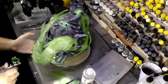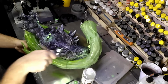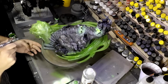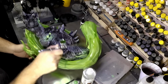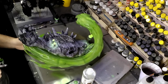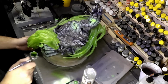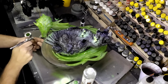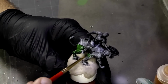But what I did was I went over it with some gloss coat to make it look shiny and clear. But before I did that, I went over it with a green from Citadel. I want to say it was Corax Green or something like that. I don't remember the exact shade of green, but I did shade it with green Citadel contrast paint, and then I gloss coated it, and I thought it turned out really nice, and it kind of brought it all together. The base is really cool.